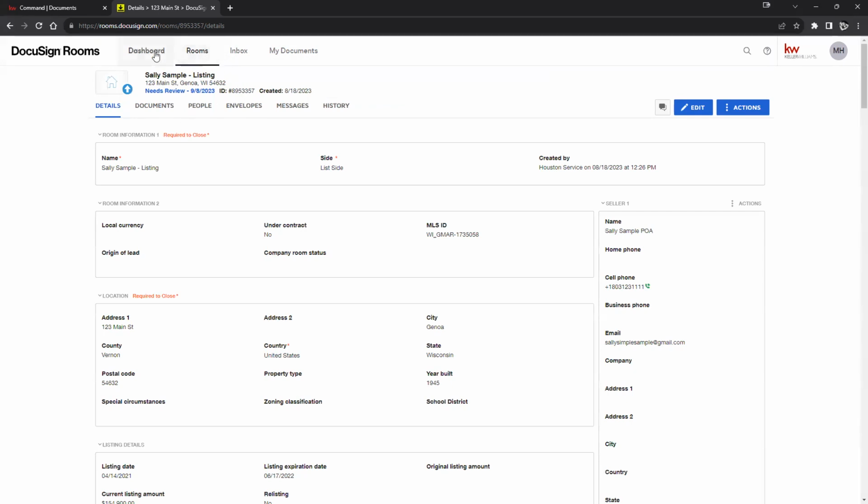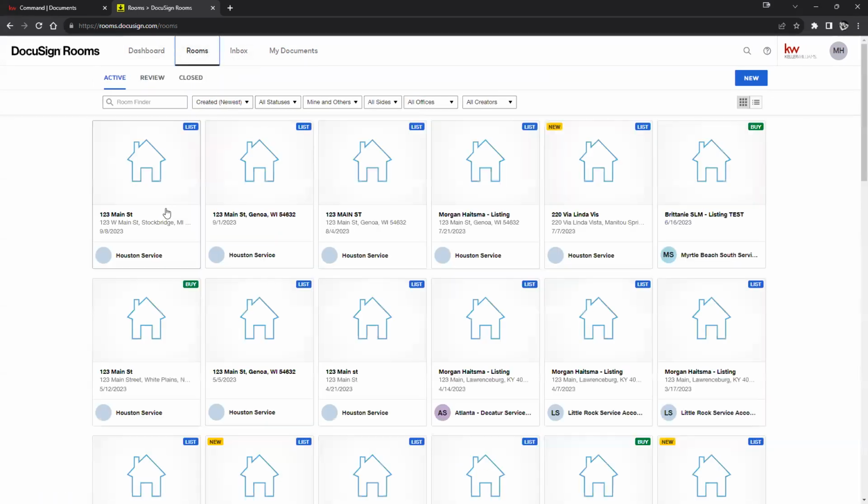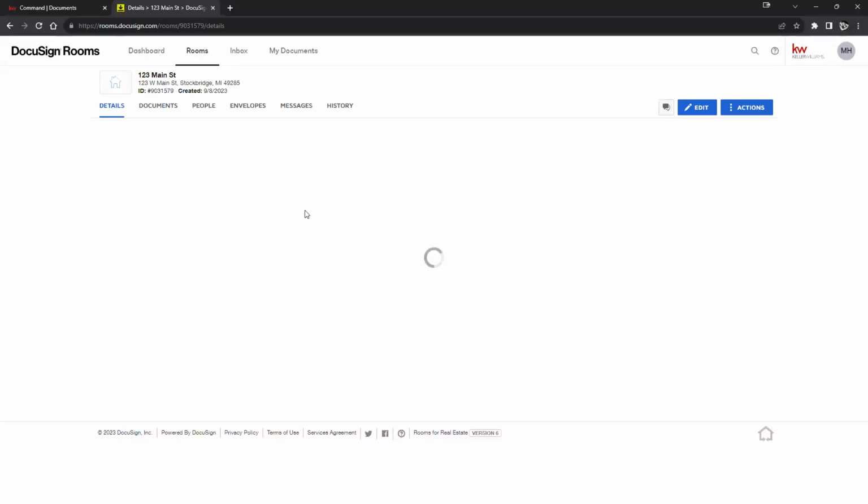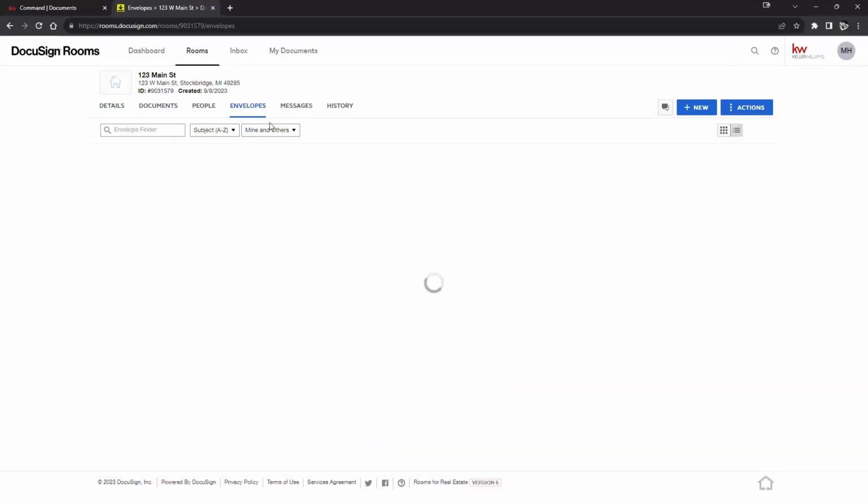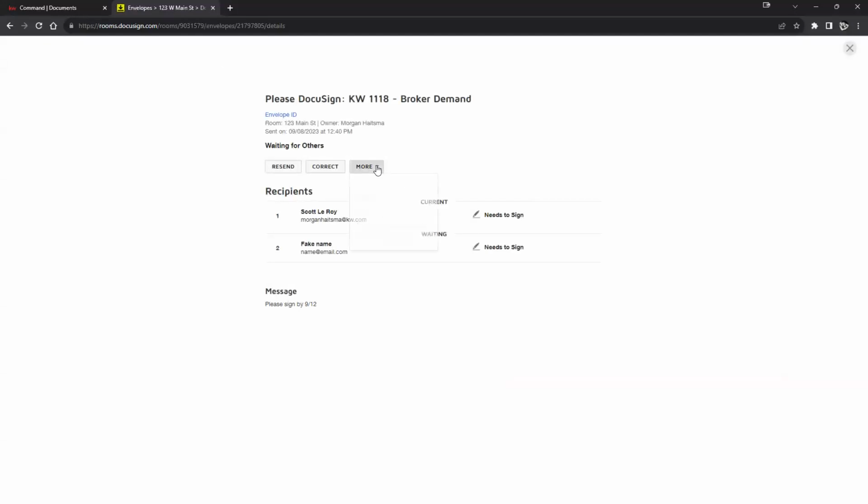For your envelope though, so going back to rooms over here on our 123 Main Street, if you want to delete your envelope, we can go ahead and give it a click one more time. Click that more, and then we could just void it out. And then again, if Scott Leroy said, hey, I actually don't use morganheitsma@kw.com anymore, or hey, I never got that email, we can actually resend it.